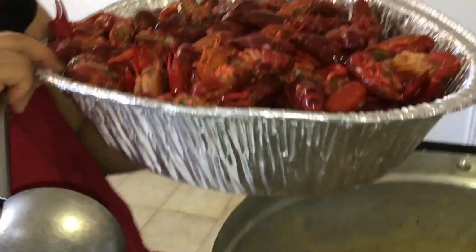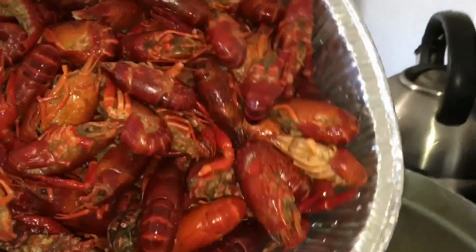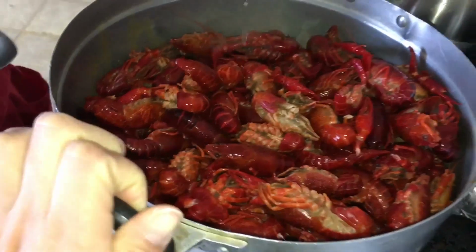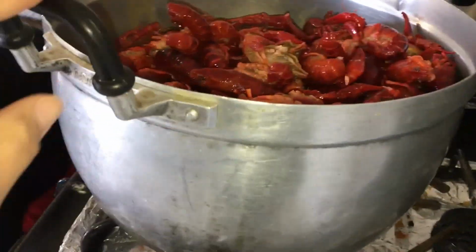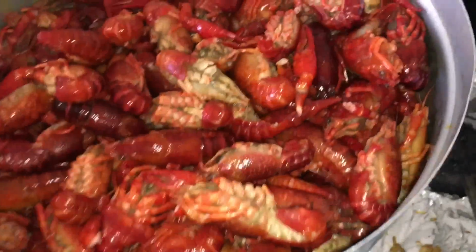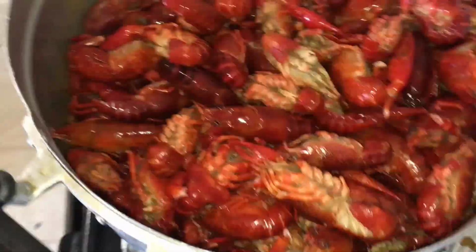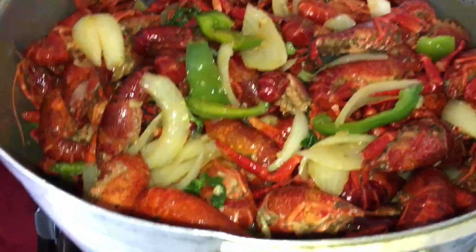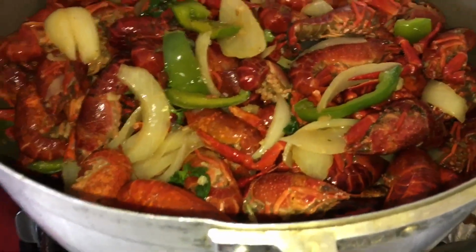Now, the final. Add in the oyster sauce. I guess I have to hold this. Wow. This pot was big enough for it. Okay, guys. There it goes. Now we just have to mix it all together. Look how big the pot is. Boom. Delicious. Once it's been stirred, go ahead and close the lid and hold it for about 15 minutes.